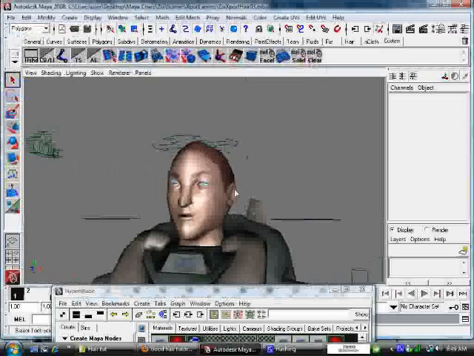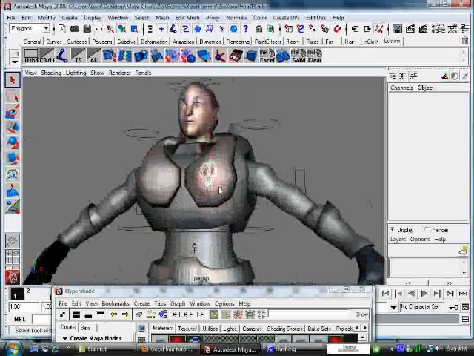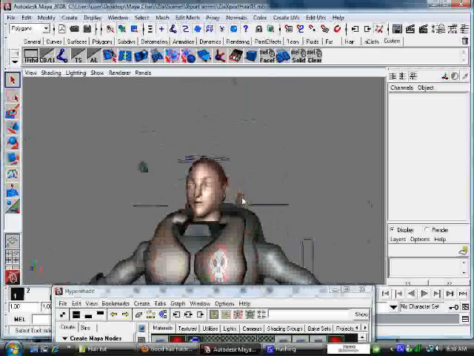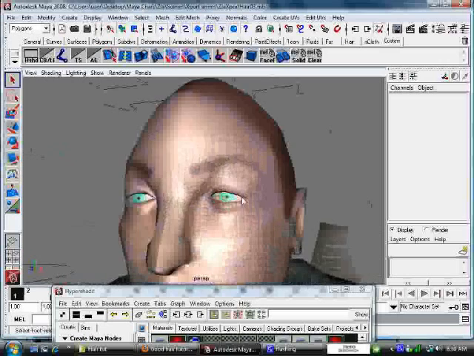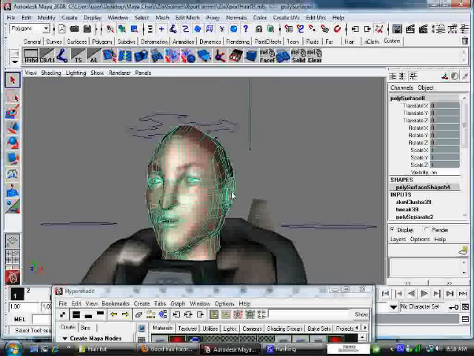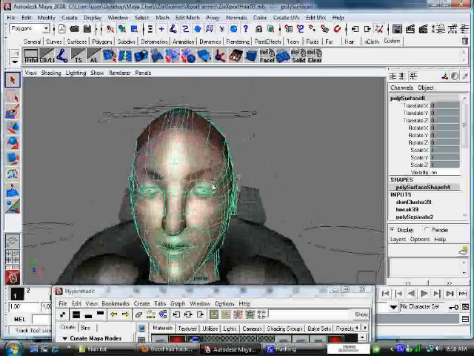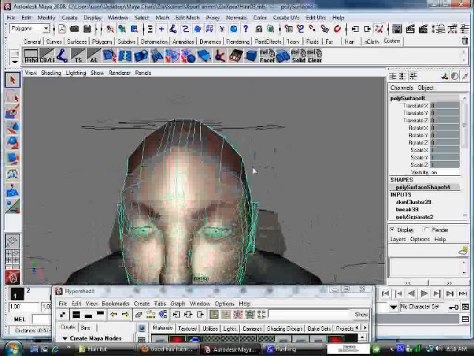Why I like to rig my hair and my character before making the hair is that before you create the hair, you can have it rigged, or make sure that it's going to be in the same position as when you rig it. Save a copy of the file and delete everything else, including the joints, and just leave the hair and the head in the scene. Then you can create the hair.